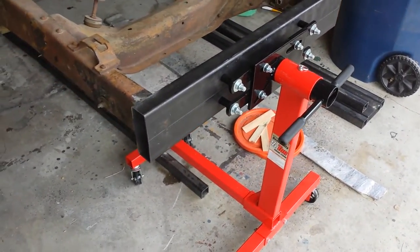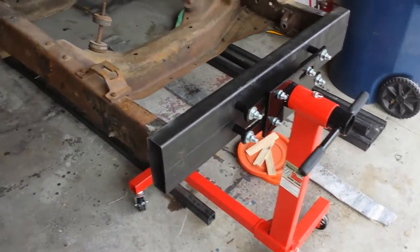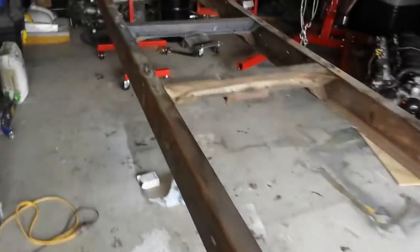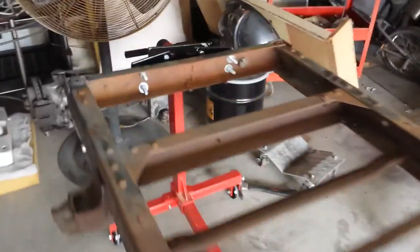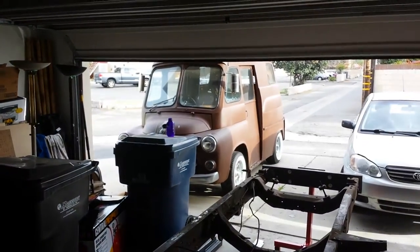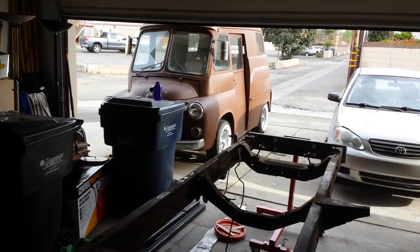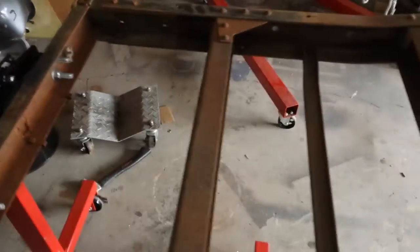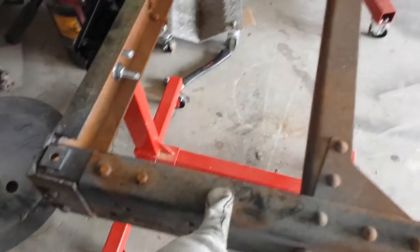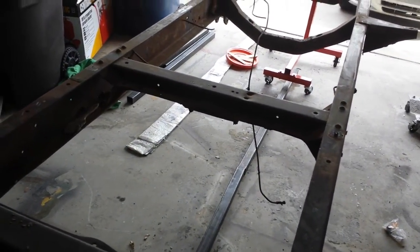First video — what we've got here is I made a rotisserie out of two engine hoists. This one I just bolted the back frame because part of this is going to be cut off. The back of that truck is shorter — the wheelbase is only 96 inches long — and this is an actual long wheelbase frame from the 55 Chevy, so it's going to be cut off somewhere back here. The bars in the bottom I'm going to tackle all together and attach them to each rotisserie so they stabilize it lengthwise.